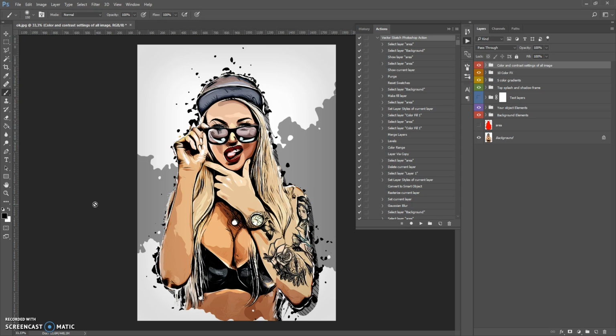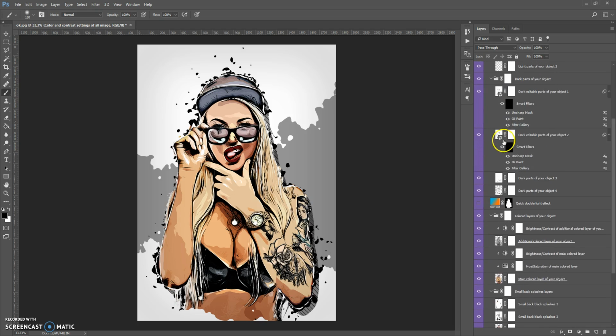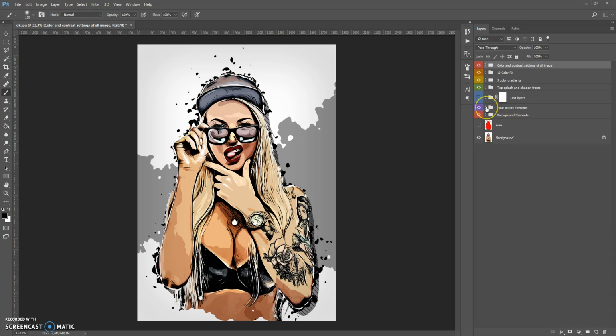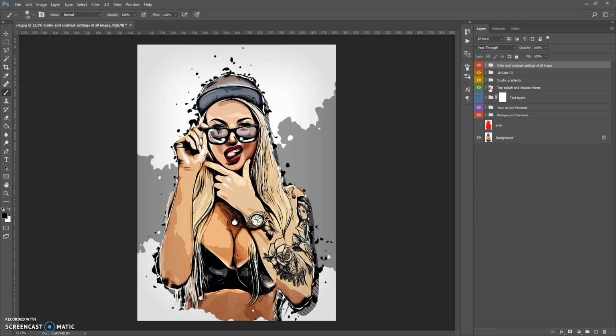And now I'll show you how to do this. But firstly I want to show you how to close all the small folders inside the main folders, because now you can see that the small folders are opened. So to close all folders I use the Ctrl plus Alt key combination: click and hold these keys and open and close the first main folder. And now you can see that all folders are closed. So let's start to edit the final composition.